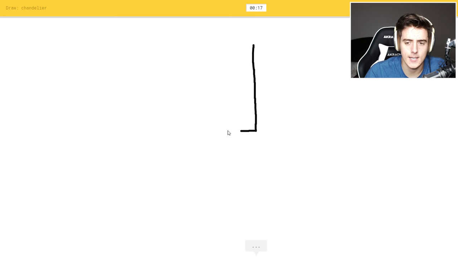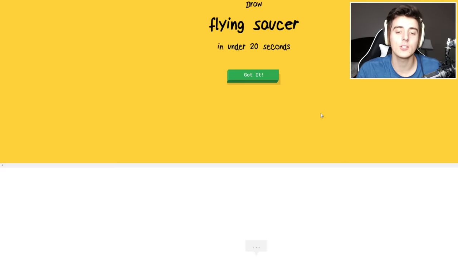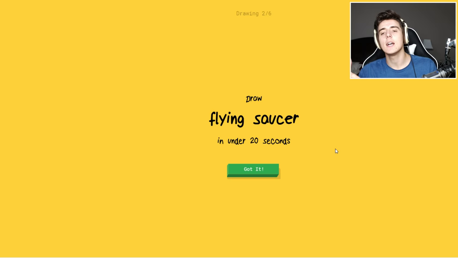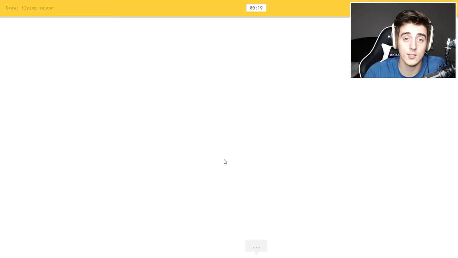I see leg. Let's go with a very basic one. Or golf club. Oh, I know. It's chandelier. Ooh, there you go. It's a very, very standard kind of chandelier. You don't need to go into too much detail because the algorithm is using other people's drawings as well. It's collectively using, I don't remember exactly what kind of system this is called, but it's very, very cool. Flying saucer. Okay, so we got a little alien.